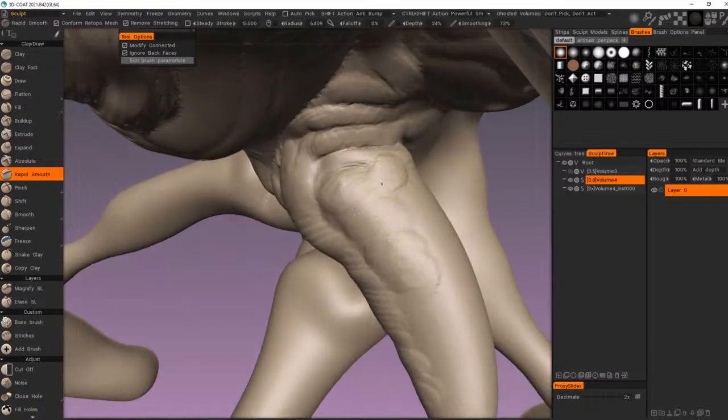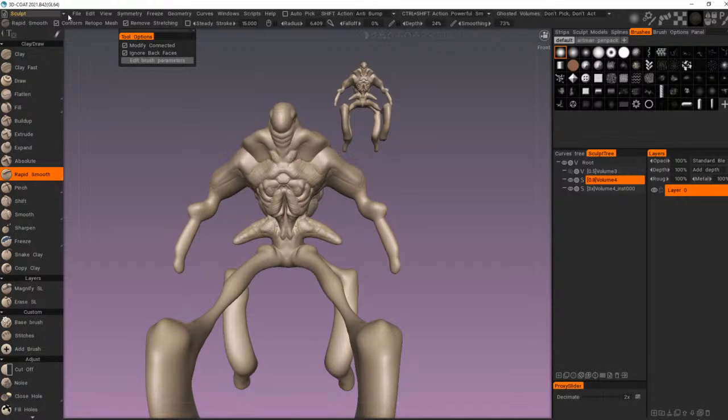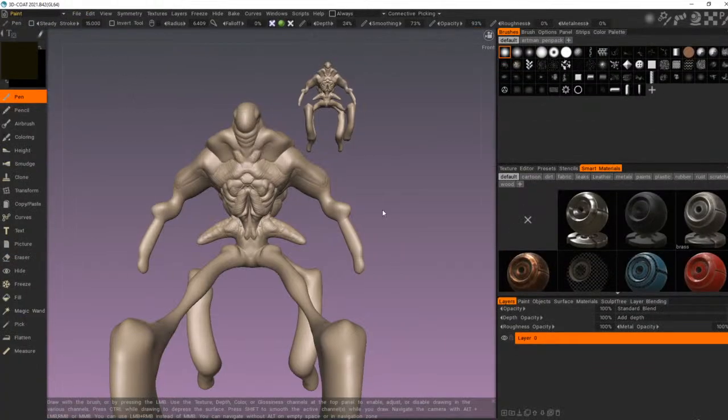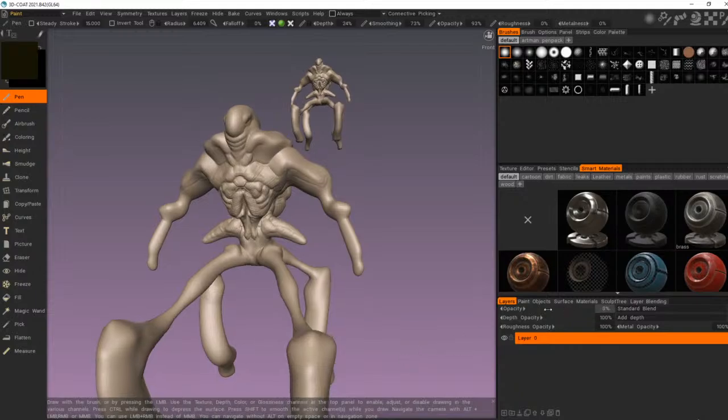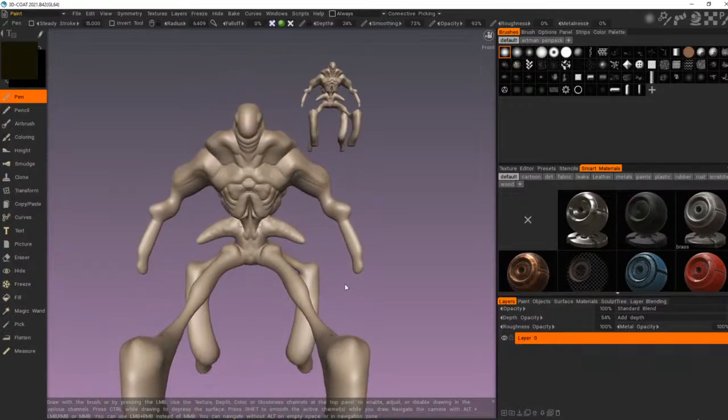But another cool thing is all of this should be on a sculpt layer. So if I go to my paint tab, you'll see a lot of this surface level sculpting detail is on a layer here, and I can change the opacity so I can dial this back some if I want, right? Sorry, not the depth opacity here, sorry. There we go. So we can even go beyond what we have. So we can fine tune the amount of extra detail we want to have, like so.